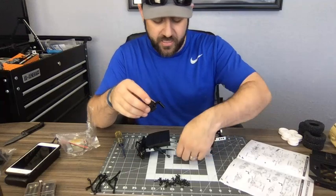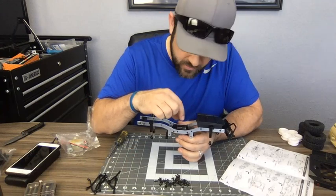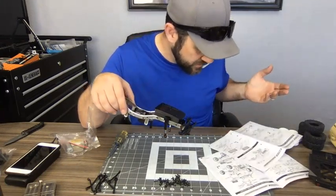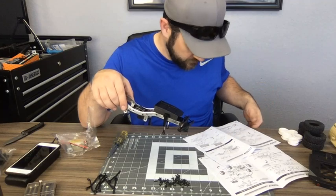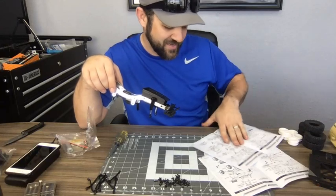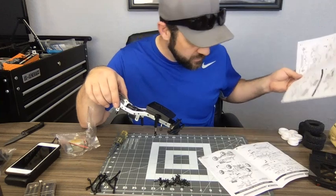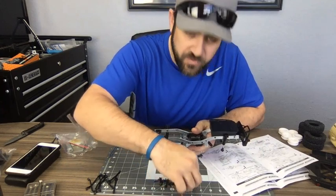It shows putting the transmission in, but like I said, nothing holds it in yet. It just falls in. And I guess there's screw spots, but it doesn't show to install the screws. I'm wondering if it's supposed to get locked down later. It's funny, the instructions start over on every page. 1, 2, 3, 4, 1, 2, 3, 4. I'm screwing it down. Seems ridiculous not to.